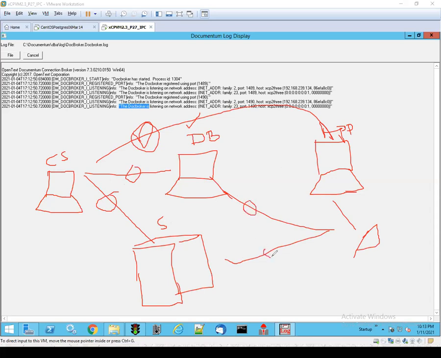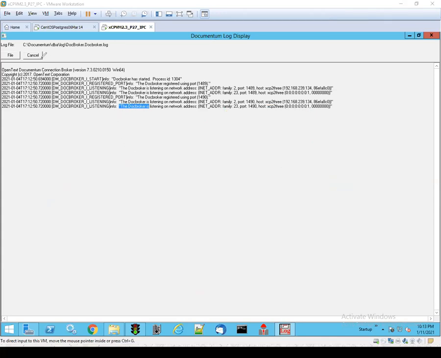If there is an issue in the network, then these machines are not able to communicate with each other. So the network must be up and running. You can check this in the docbroker log, right?